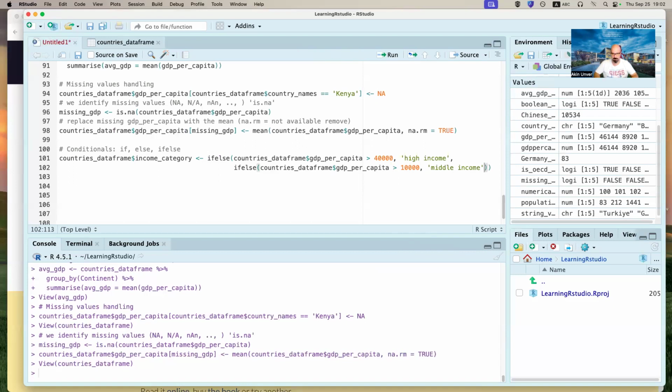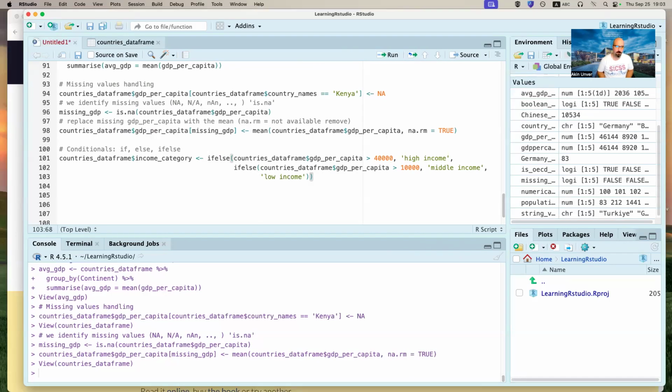And maybe the biggest trick in that regard is that if we have a country that is above 40,000 GDP per capita, call them high income. If they are above 10,000 but below 40,000, call them middle income. And everything else, which is countries that are not above the 40,000 threshold and countries that are not in between 10,000 and 40,000, call them low income.